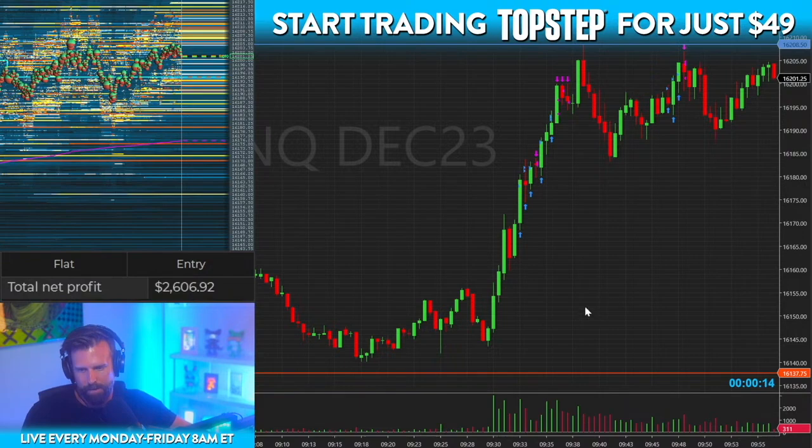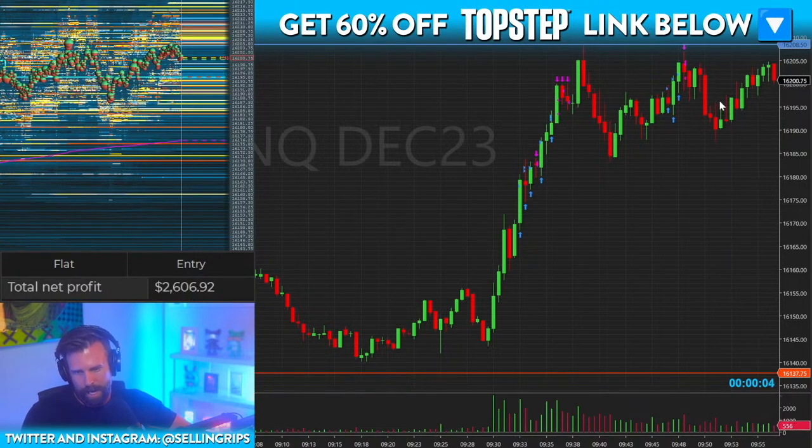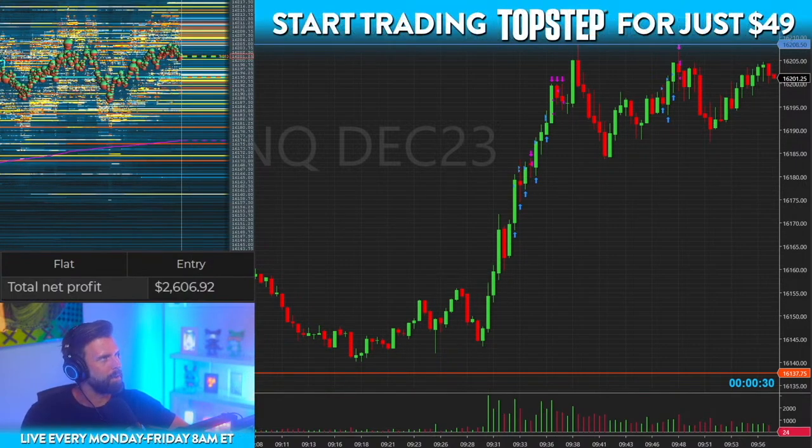I want to see extended candles, bigger, longer candles, the opposite of this. We've repainted this inefficiency by going up here to the top side, and we're doing it not in the way that I'd like, with a lot more strength. Even though these are the 30-second bars, it's a good way to illustrate the point I'm trying to make here. 200s are still holding.